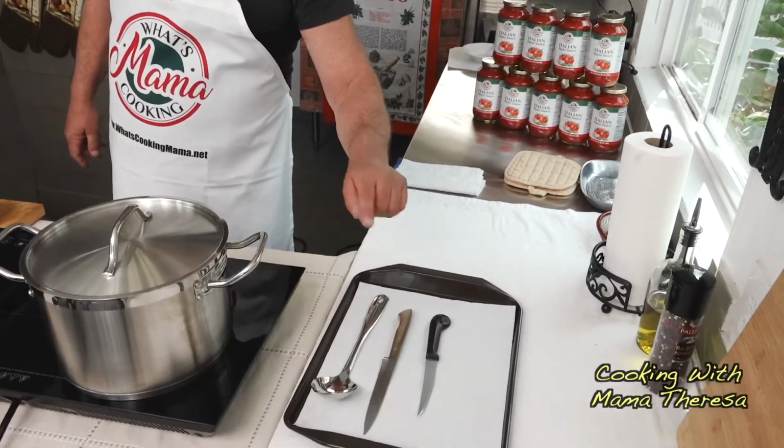Now, the tools that you're going to need: a large pot, a cutting board, a knife, and a mixing spoon.